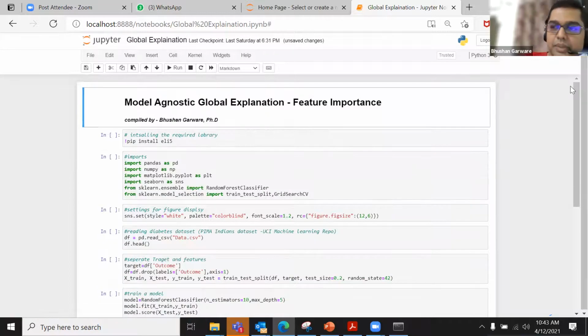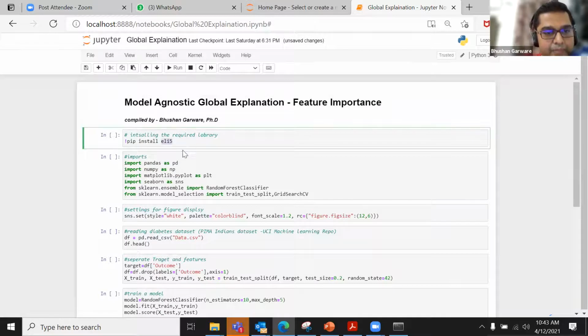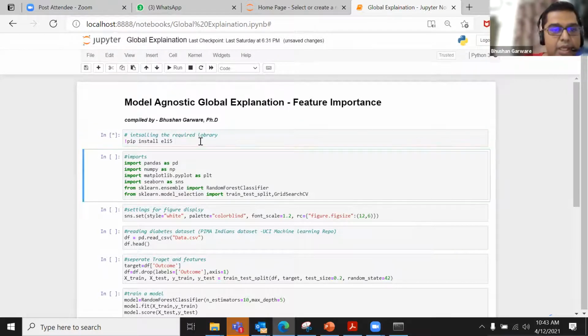The library I was talking about is called ELI5. You will need this library to generate very easy, simple explanations of classifications. Those who do not have this library installed, the single cell will install it for you. What I'm doing is pip install eli5. When I run it, if it is already there, the system will tell you the library is installed, or if it is not, then it will get installed for you.